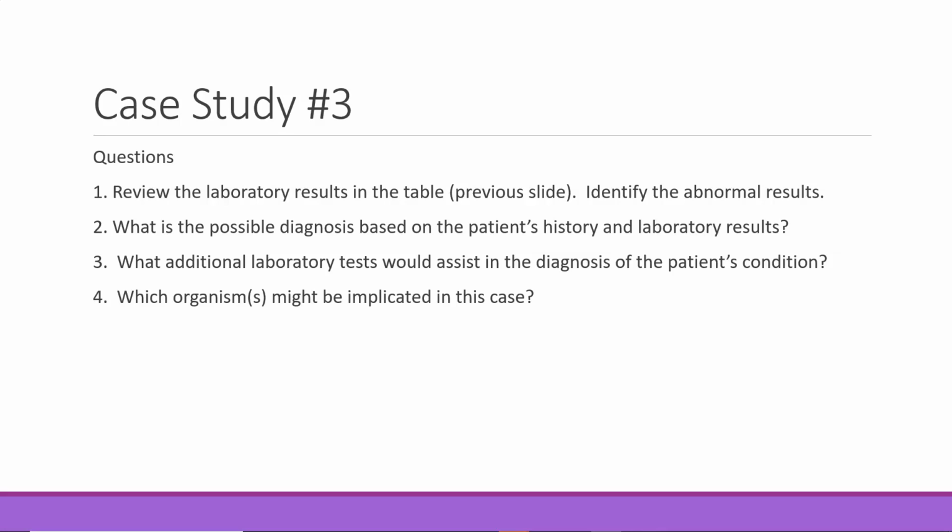Possible diagnosis would be septic arthritis with probably some type of coag-negative staph. What additional laboratory tests would assist in the diagnosis? We could do blood cultures, as well as a culture and sensitivity of that joint fluid to determine if there may be an infection. Hopefully the bacteria would grow. They would do aerobic and anaerobic cultures to help determine that. What types of organisms could be in this case? Some type of coag-negative staph, or it could be Staph epi.